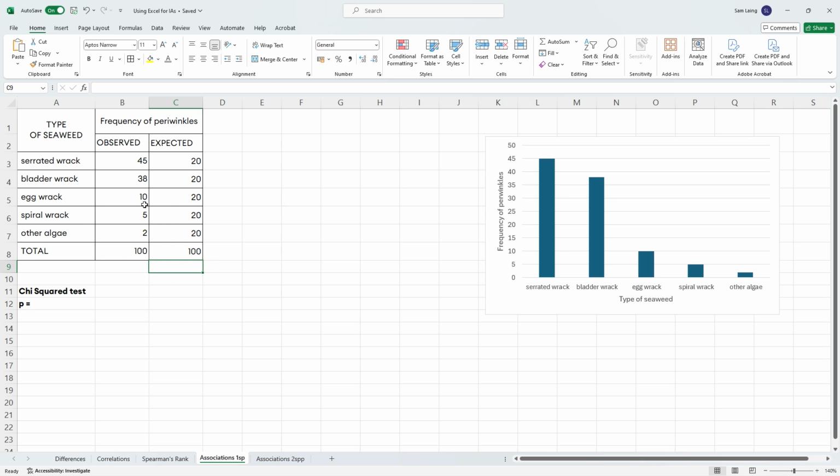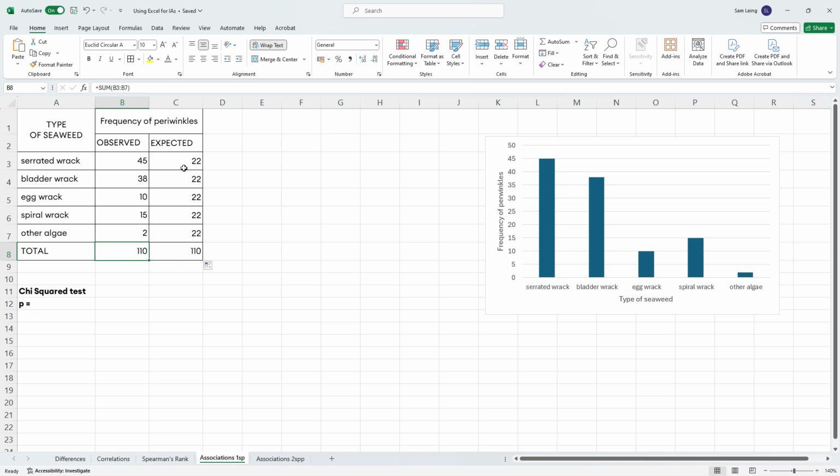The only thing I would say here is if you now go and change these data, so if you went and got more results, for example, you would then need to change your expected values. If you used a formula for this, so if I lock these ranges and then drag it on, we're going to get the same result in here. But now if I had found, for example, 15 on the bladder rack, you're going to see that all my expected values now change. And we should just use that as a check. If we've got the same total in both columns, that's a good indication that we have calculated this correctly.